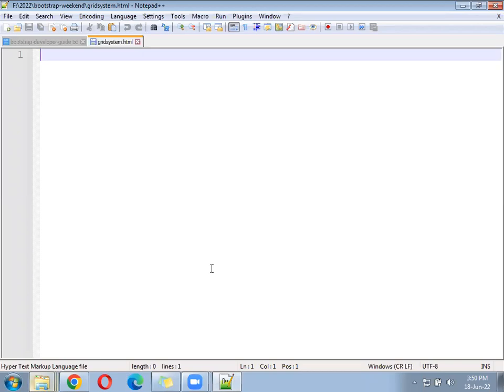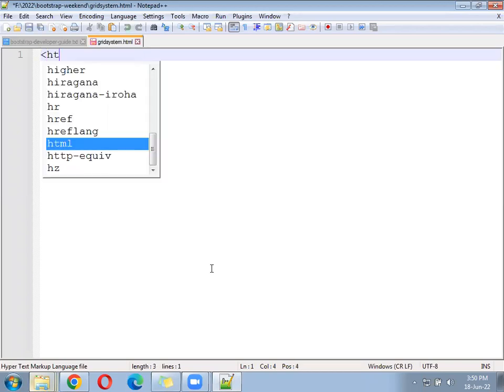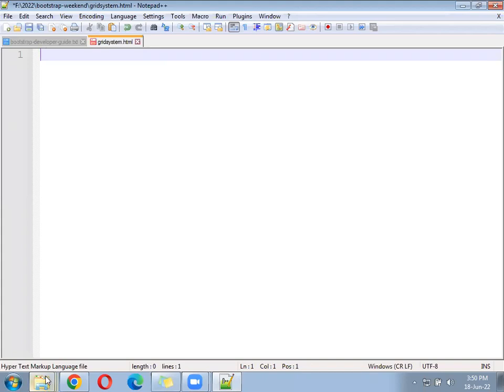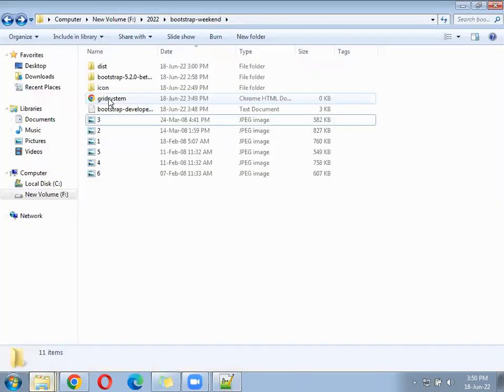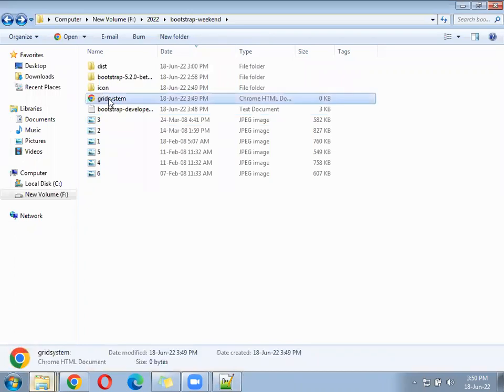Look into your folder: the file is in the main folder.